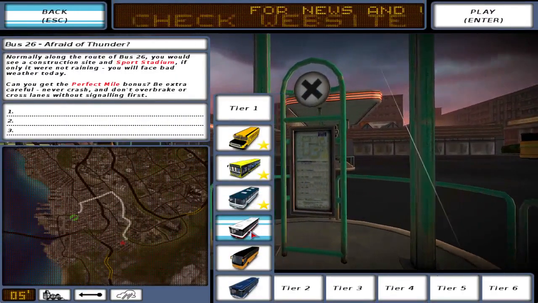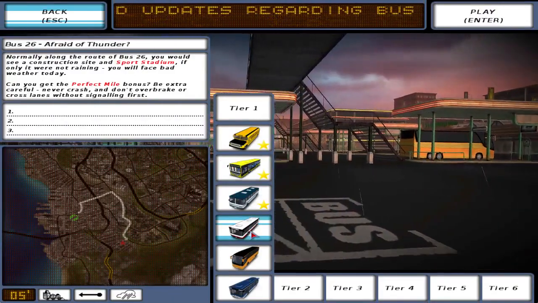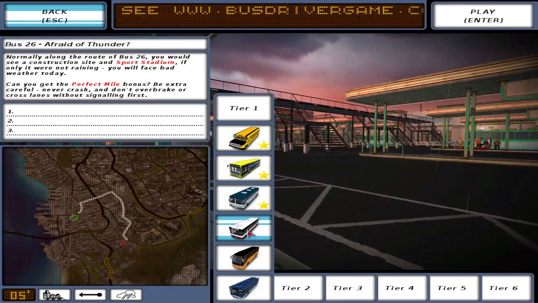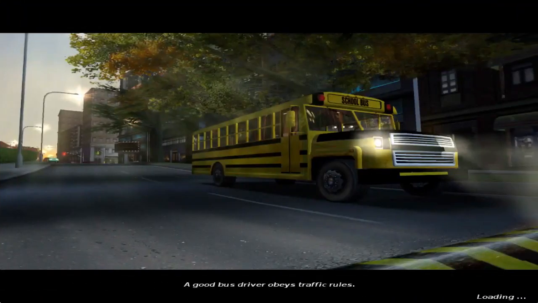Normally along the route of bus 26, you would see a construction site and sports stadium. If only it were not raining, you will face bad weather today. Can you get the perfect mile, but only be extra careful, never crash, and don't over-brake or cross lanes without signalling first. It's a rainy day, so that makes it even harder to brake.